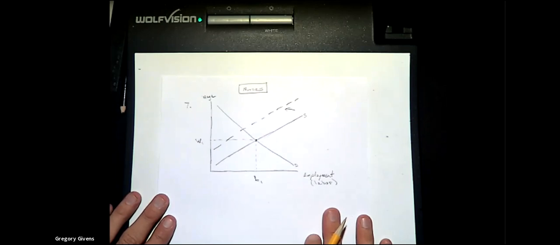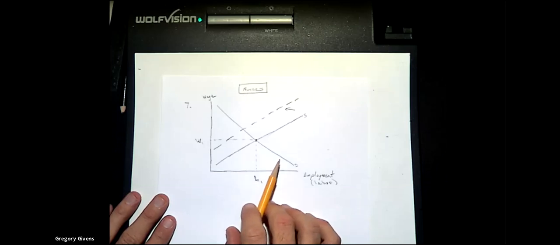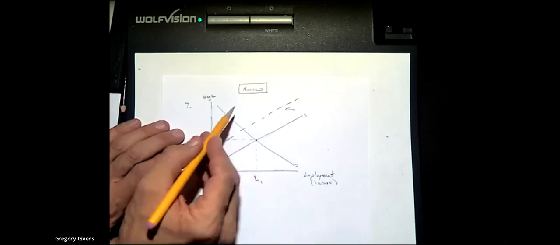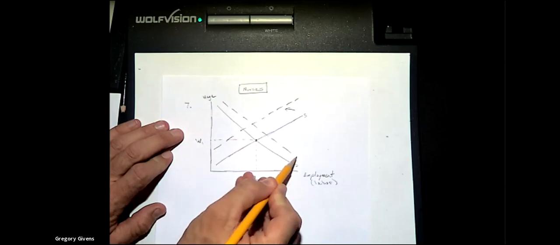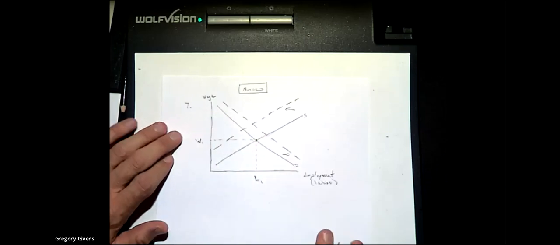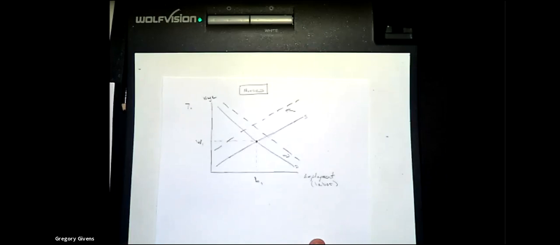But what else is going on in this article? It says that there's more of a need for nurses now to service the people who've gotten sick but have coverage under the Affordable Care Act, right? And so that affects what? The hospital's demand for nurses, right? And so the demand curve should shift to the right. Again, Matt, to your point, we don't know exactly how far it shifts to the right, just that it shifts to the right.